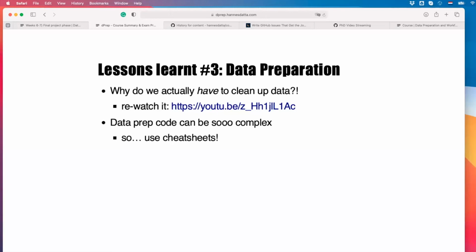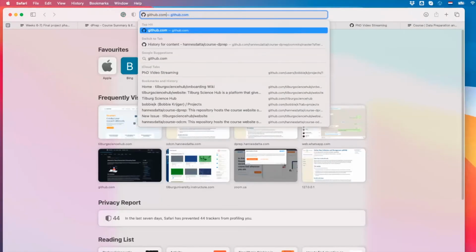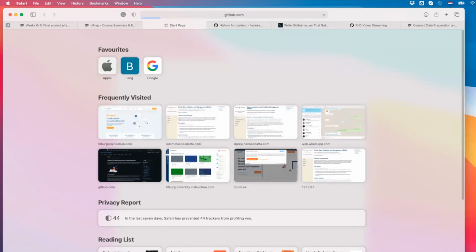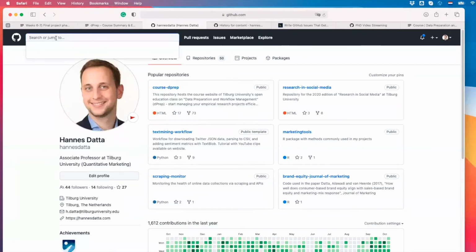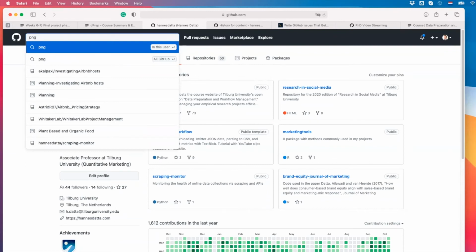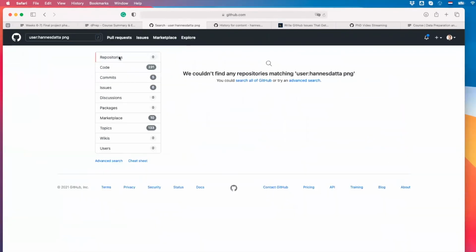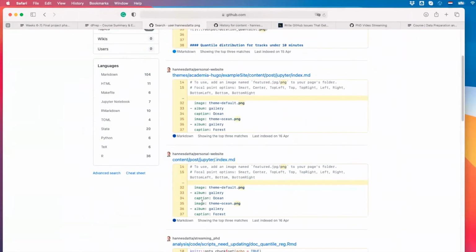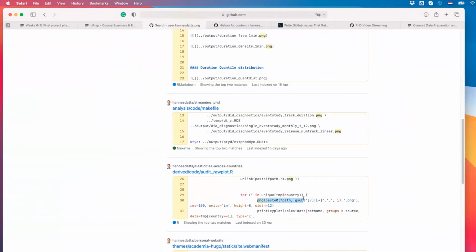If you have an operation on your mind but you don't remember the command, then just use cheat sheets, right? Have a library of code snippets. Have that library of code snippets on your personal GitHub profiles, because I hope every project that you'll do from now onwards will live on Git, because then you can just search your GitHub profile. I actually use it all of the time. What I always forget is how to make PNG plots for my data. So the only thing I need to do is write PNG and check in this user, and I get all of the code snippets that I've ever written to save stuff. And then it's here: PNG, resolution is 150, units in inches, and then that's my preferred width and height of the picture.